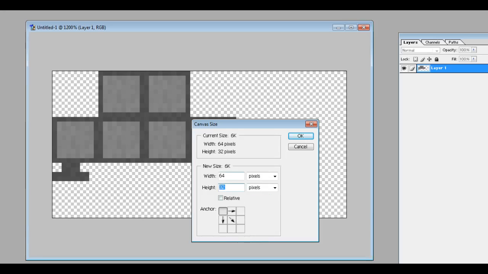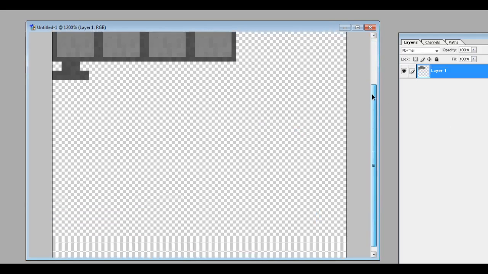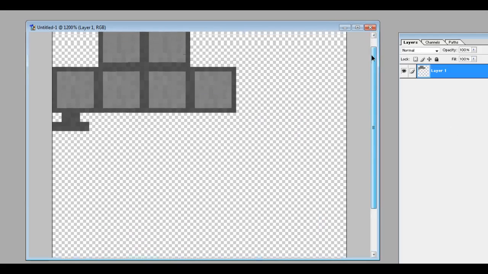We can use 2 by 2 if we want to for the texture sheet, even though we're not going to be able to fit a lot in there. We're not even going to fit one by one texture properly, but we can totally do that. But what I want to do now is keep 64 there as the width. I think that's good enough, and I'm going to set the height to 64 as well, like that. So as you can see now, we got a bit more space, because look at this, we can scroll it down a bit. There you go.